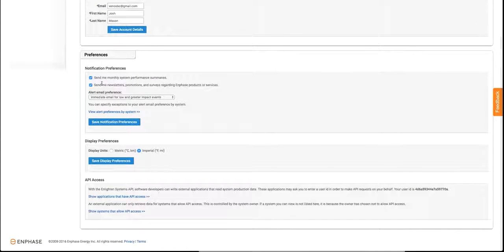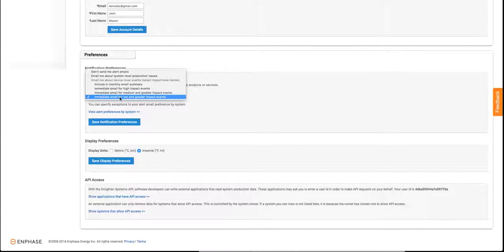And here, these are notifications that Enphase will send you by email. The monthly system performance summary is a good performance report that you can get by email that will provide you comparative performance of the system on a monthly basis by week, and you can see whether or not your system is on track from a performance standpoint, or if something might be happening in the system that's worth checking into. This is just promotional information from Enphase. This is completely voluntary. But most important is this drop-down here.